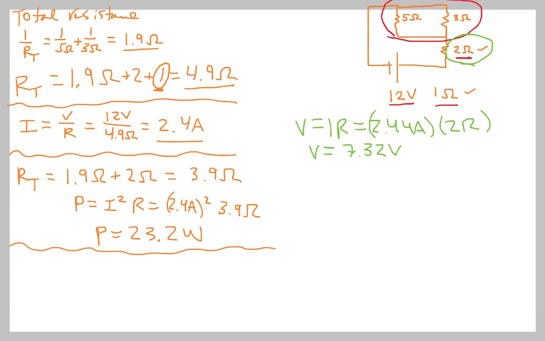That means that if we have 7.32 volts across that resistor, we must have 12 minus 7.32 volts across the parallel branch. You guys can do the work, I'm not going to talk you through it. That's 4.68 volts across the parallel branch, so that's here.